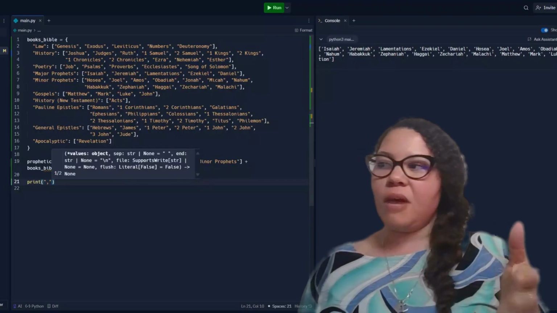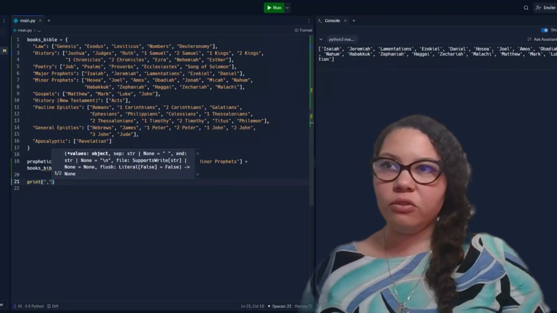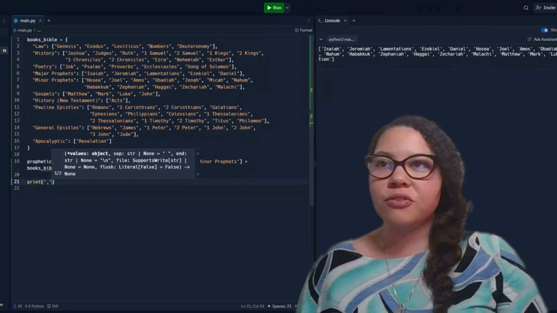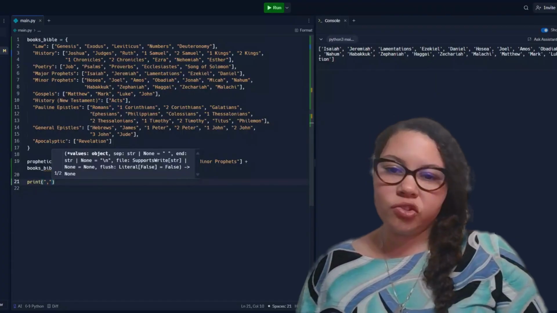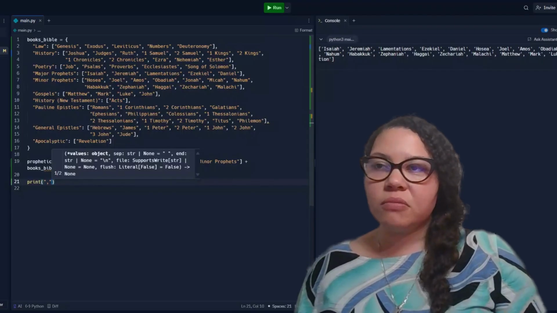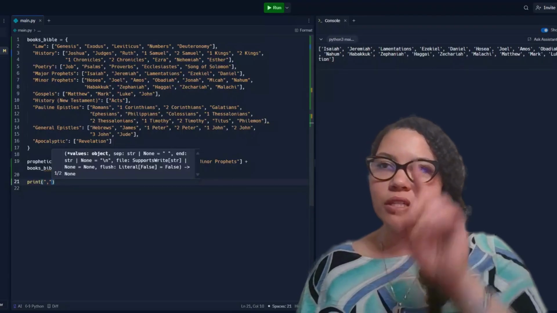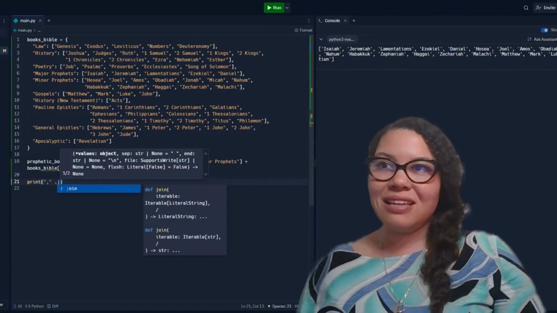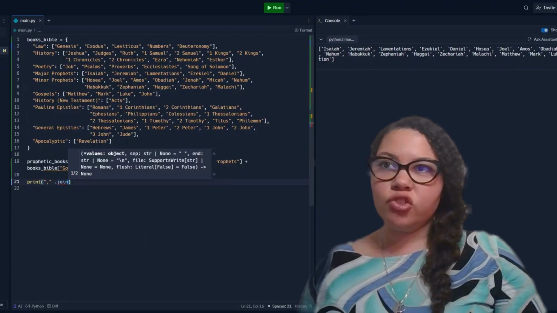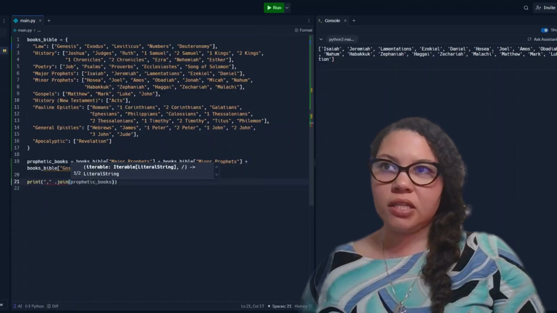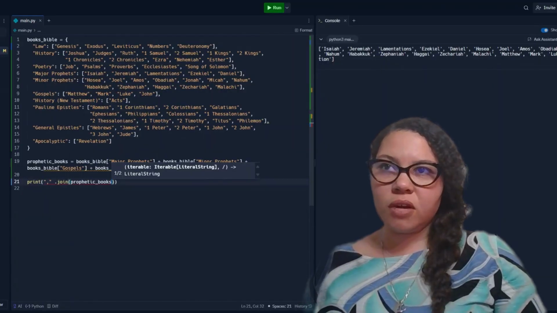And that's another good thing about using Replit: if you're a new coder, honestly, the computer can kind of guide you all the way through the code, which I think is pretty cool. Okay, so we're going to tell the computer, hey, I need you to put a comma in between all of the items. Now we're going to join. Okay, we're going to join our what? Yeah, just use your proper syntax there.